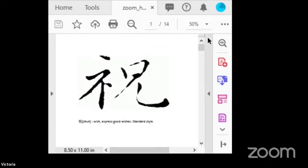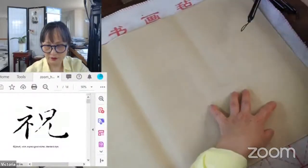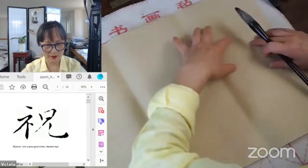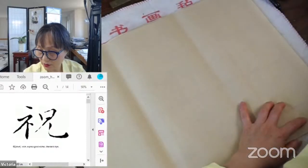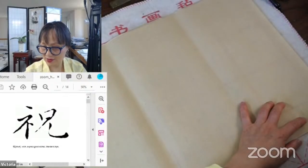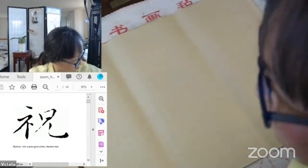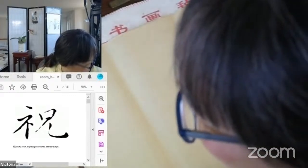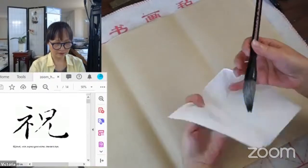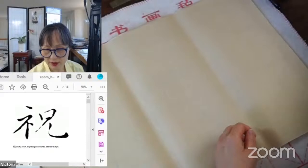I'm using the larger brush, and every time I got lots of overnight ink there. Next time I need to put some water and grind it to save it. So water first. I need to dampen the brush and get rid of the extra water, and then ink.